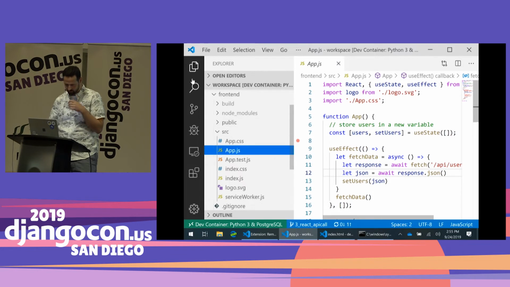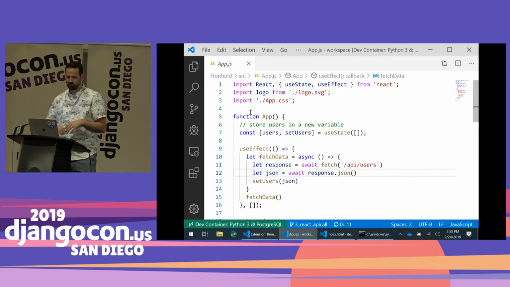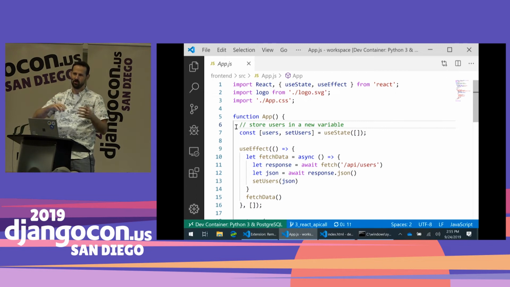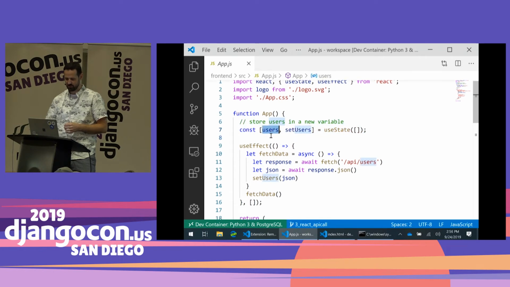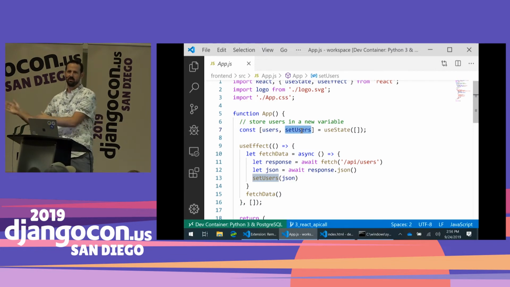Okay, so walking through this code a little bit. We just added a few things here. The way React works, it's a unidirectional rendering thing. You have some state, and you have a render call that will just generate your HTML based on what that state is. For what we're going to do here, we're going to define a users variable. We're going to get the users from our API and store it in this users variable. So this initializes users and a setUsers call. By the way, I'm using the new React hooks that were recently released, so this doesn't look like React has in the past. It's actually a little bit cleaner.